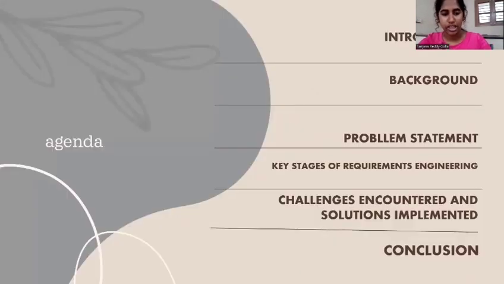And so here we come to the agenda. We are going to have the introduction here, and then we'll have the background, and then the problem statement, and then the key stages of requirement engineering, and then the challenges encountered and solutions implemented, and finally there will be a conclusion also. So let's get into the introduction part.